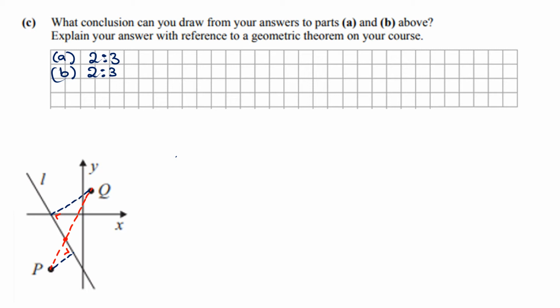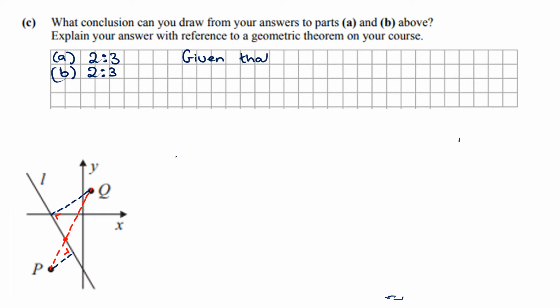Okay, so what we can say about these two triangles is that these two triangles are similar triangles. How we could explain that is, the two sides of the triangles are in the same ratio. So this blue line is this line here, the blue line from Q, and the blue line from P, it's 2 is to 3. Similarly with the red line, it's 2 is to 3. Given that they are the same ratio, we can conclude that the triangles are similar. So let's write something down for this.